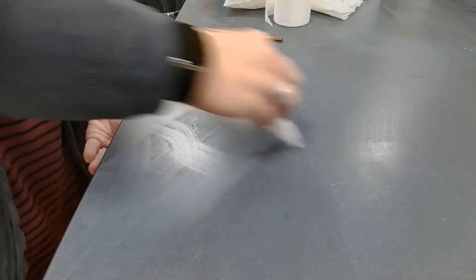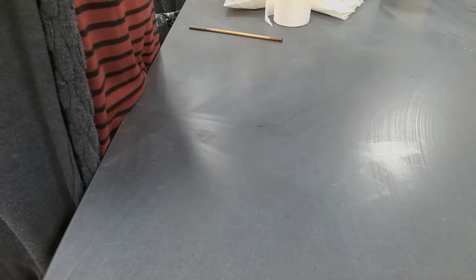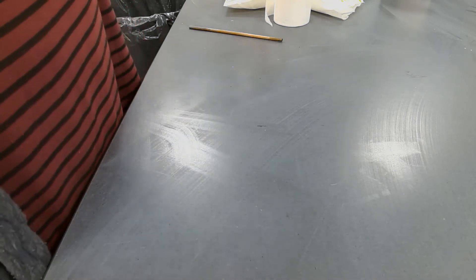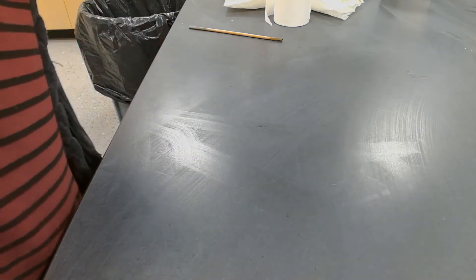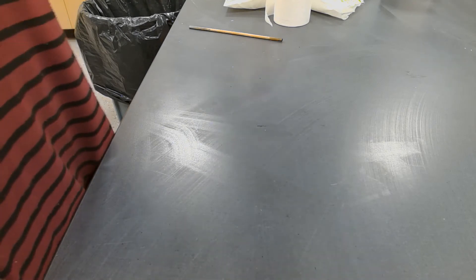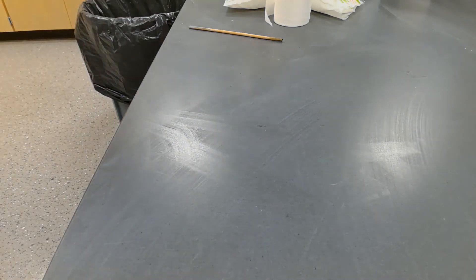Oh, and guys — for the grout, can everybody look at me? It's incredibly important: do not throw the grout down the sink. Why? What is grout, essentially? It's like a cement. So if you throw it down the sink, something horrible is going to happen. When you are done with your grout, take a damp paper towel, scoop out the extra, and throw it in the garbage. If you have extra grout and there's nothing left to use, just paper towel it into the garbage. Do not use the sink with the grout. Heavy losses — no sink in the art room. Please.